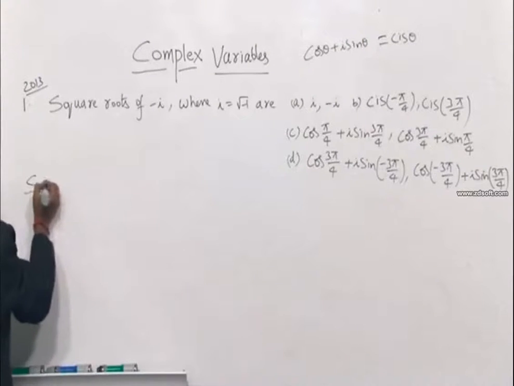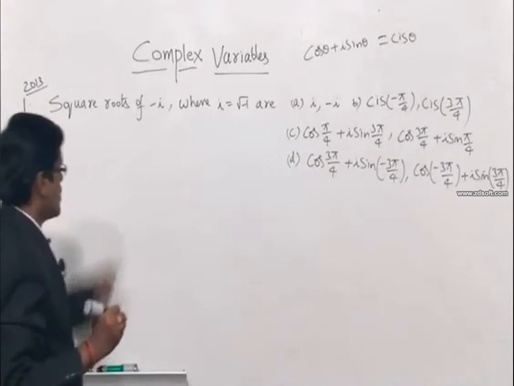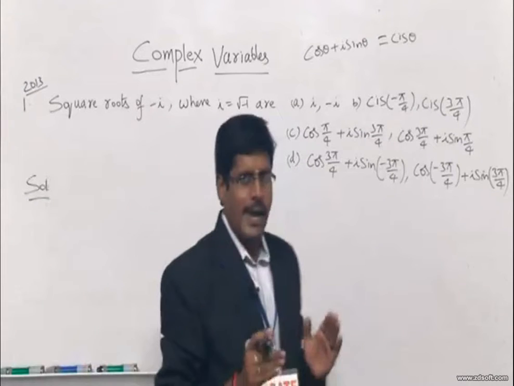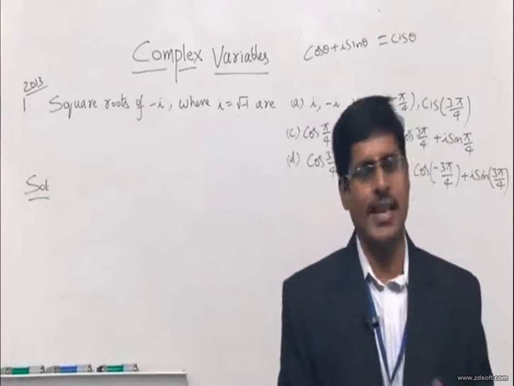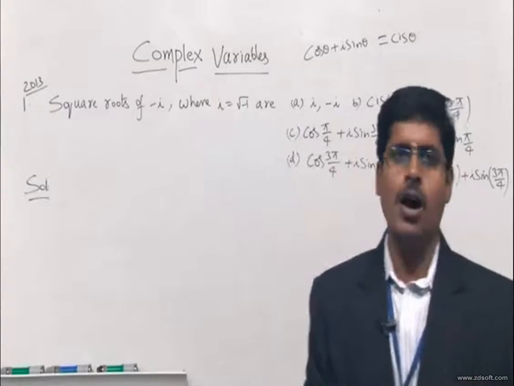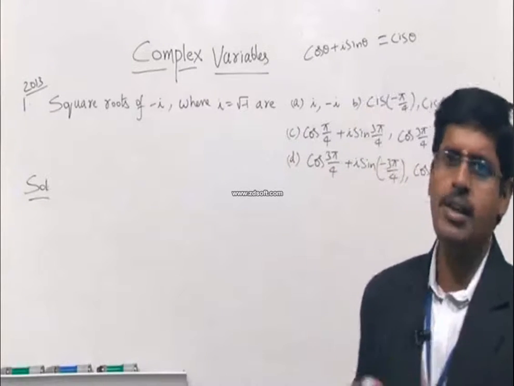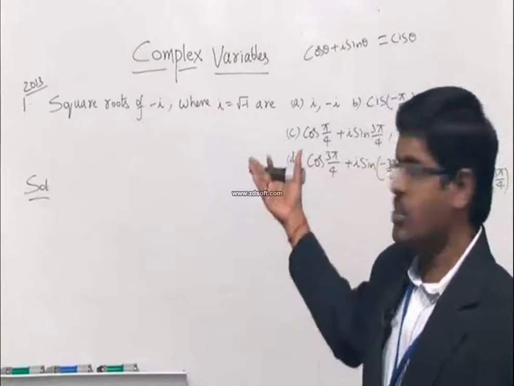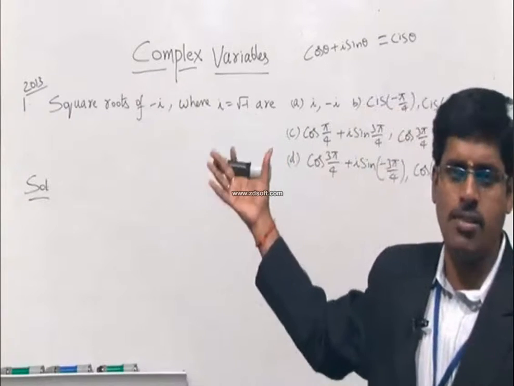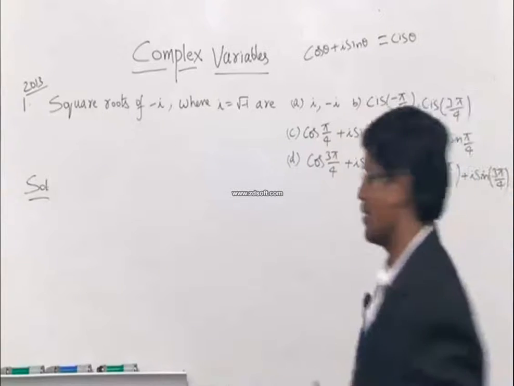Solution. Here, which is the complex number given? Minus i. Let us denote it by z and compare with x comma y, and bring it into r comma theta. Properly you find the r value and theta value, as I gave in the introduction before this problem, those 1, 2, 3, 4 points I have given.